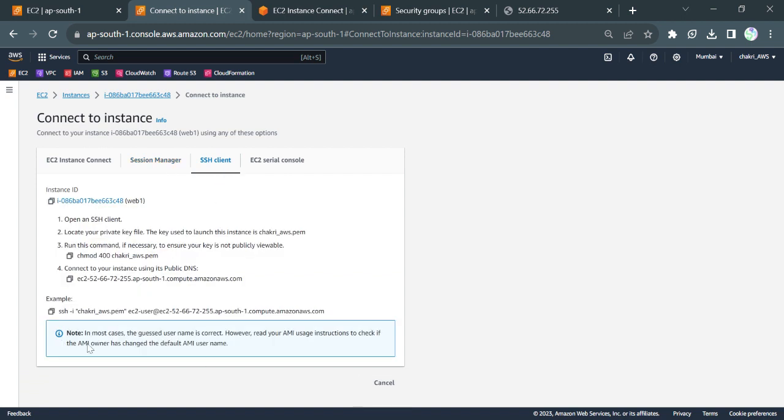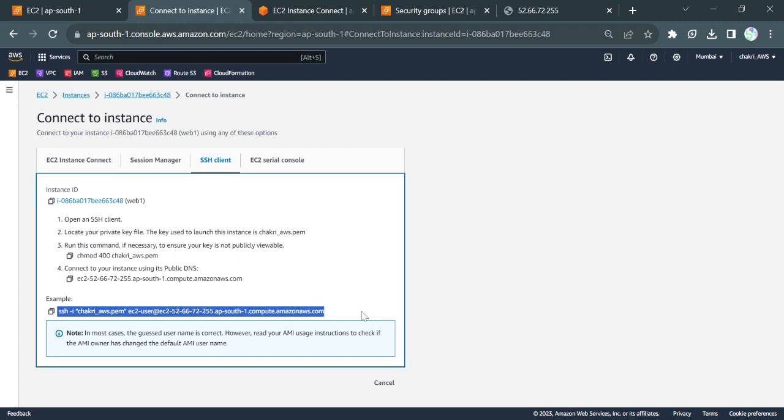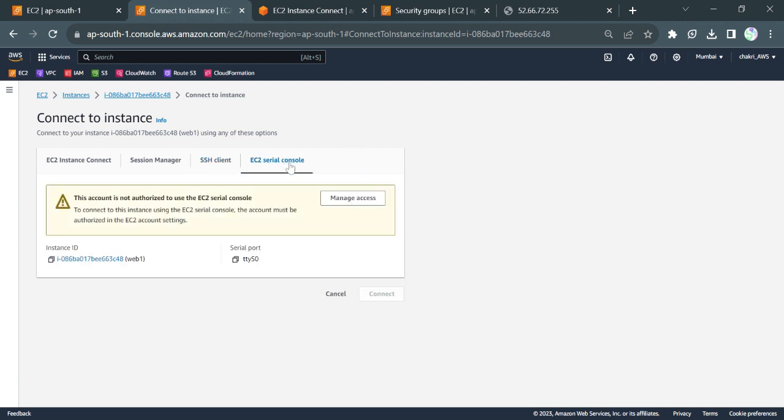SSH client, here how we can access this server with SSH through our SSH client such as PuTTY or Xming PuTTY. And EC2 serial console is like a paid service, and we cannot access it right now.